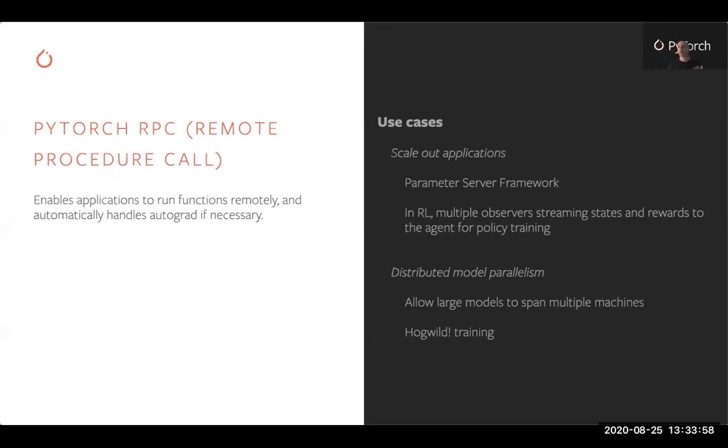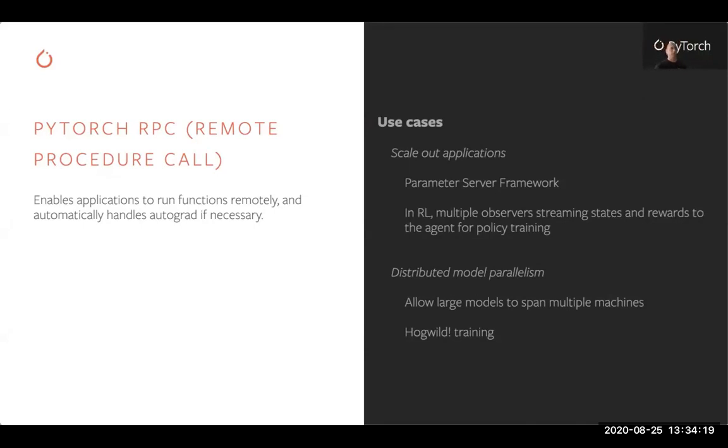So in other words, if I'm running on all these different devices, and I'm running maybe some layers over here, some layers over there, or I'm splitting my model in different ways, how do I handle the auto differentiation, just as an example? And that's what PyTorch RPC handles for you. And I'll get into a little more detail in the next slide.